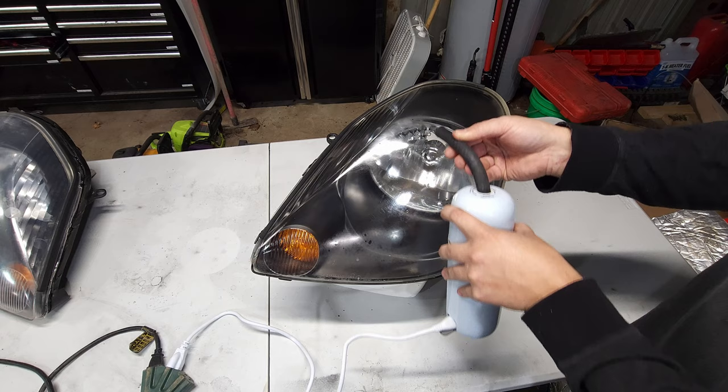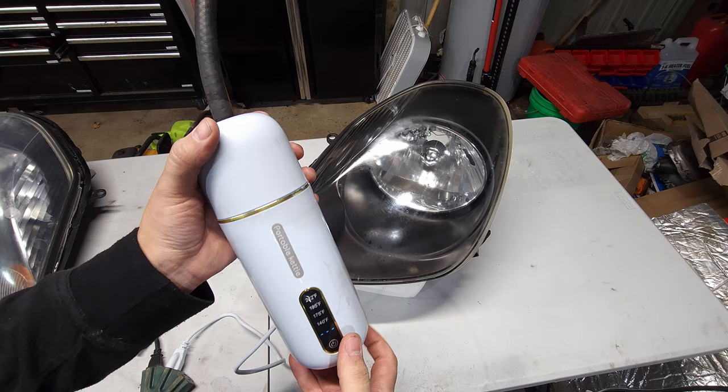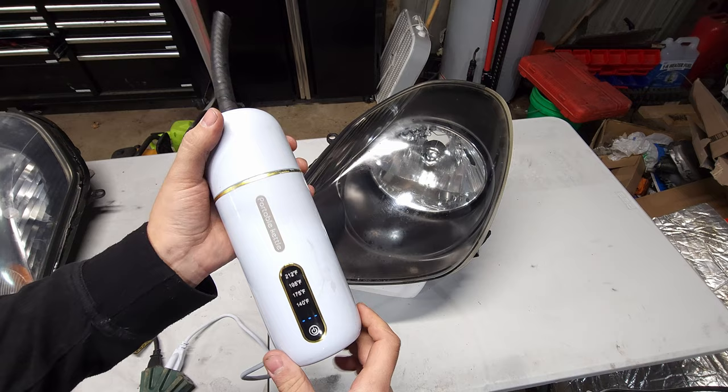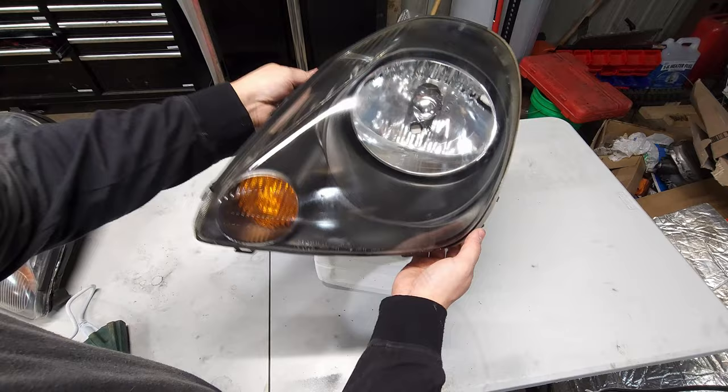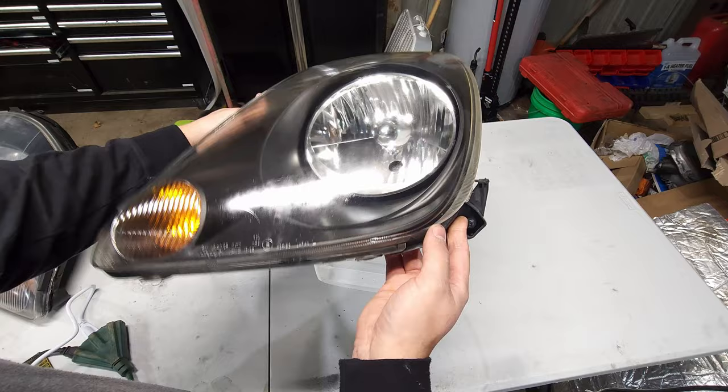All right, I think I figured it out. This kettle has way too much horsepower for this, so maybe the heat gun inside an energy drink can is the better method. Once I get it up to temp and it starts spitting out the top I'd just shut it off and have a few seconds to work along the surface. Once you get past the flaws of the application method it actually produces a pretty decent result without much effort.